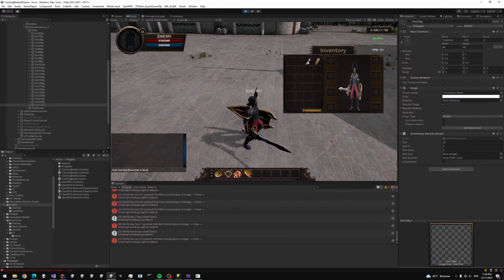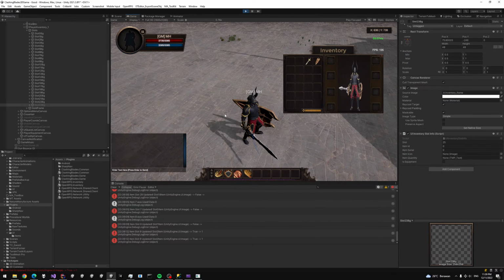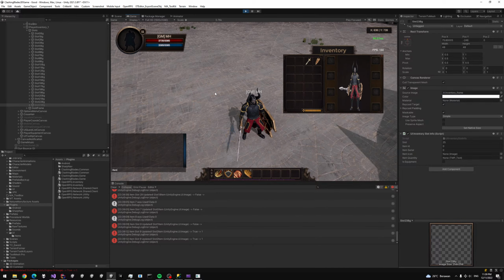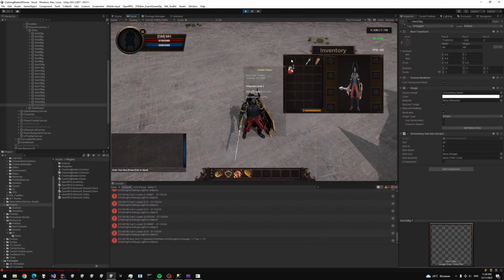Great. So item 10, add 10 of it. Whoa, what? So if I understand correctly, swapping items and changing their positions does not actually work.